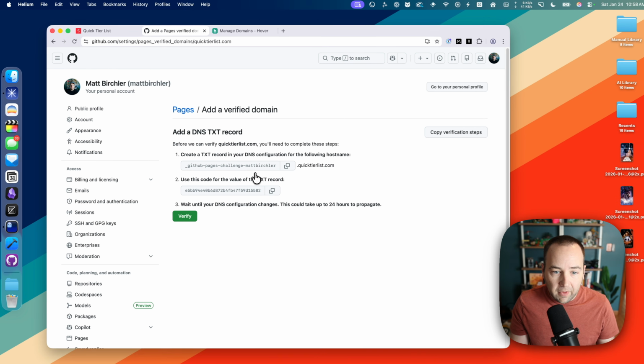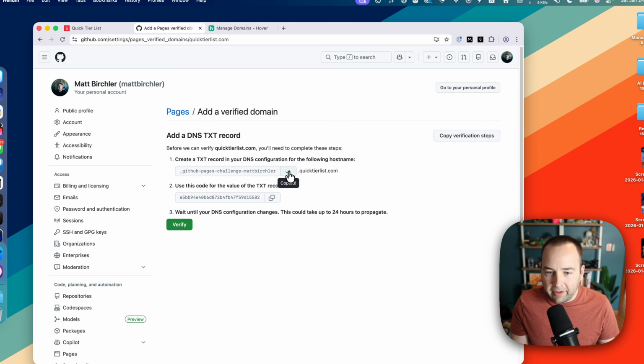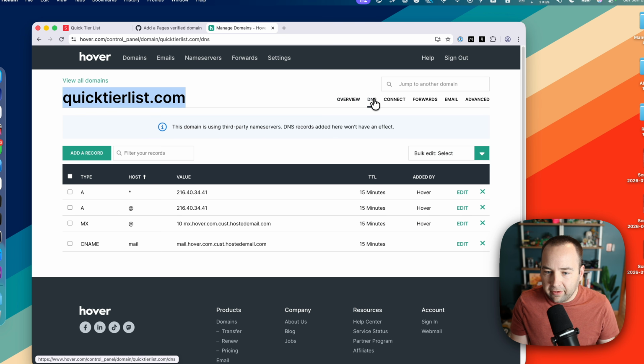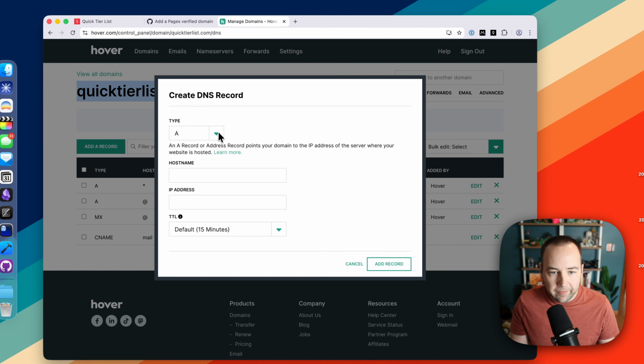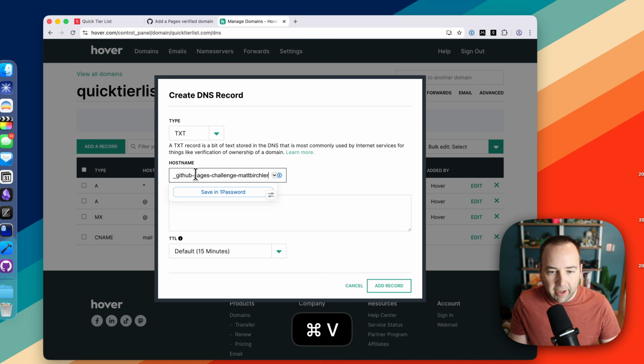quicktierlist.com. Okay, before we can verify Quick Tier List, you need to complete these steps. Create a TXT record in your DNS config with the following host name. So let's go ahead and copy this. So we need a DNS. We will add a record, a text or TXT format. There it is.